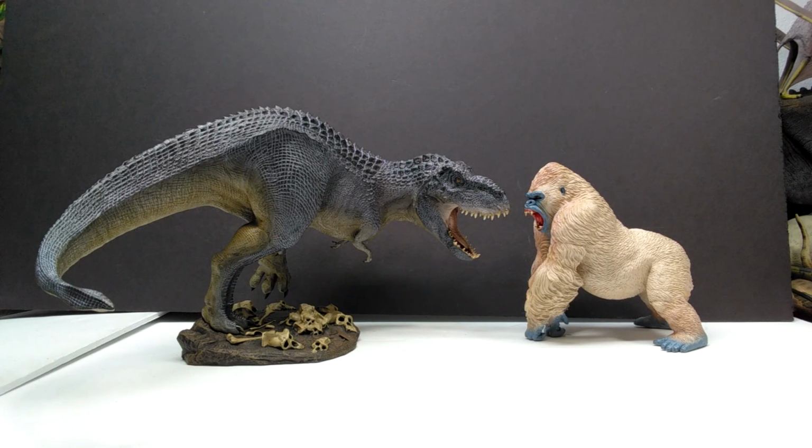I don't know if it's actually still available for sale or not, because I know Rebor kind of silently cancels things or retires them after so long. So it may or may not be available, I'm not too sure. I'll have to look into getting it, but unfortunately, again, I don't have the Kong paint variant. I only have this version here, so if you are interested in a comparison, it's the same figure, just a different paint scheme.